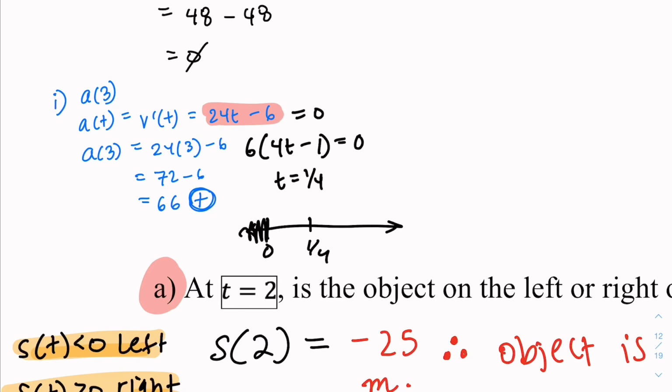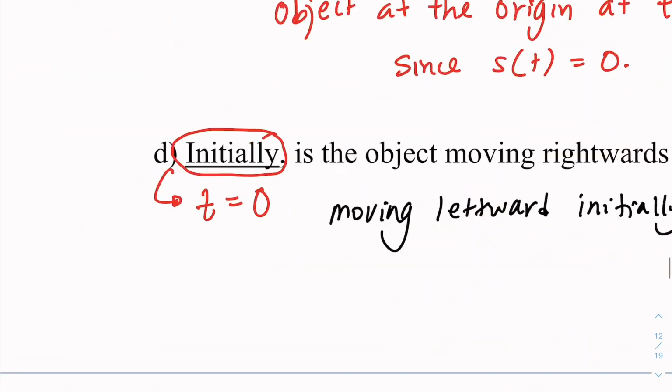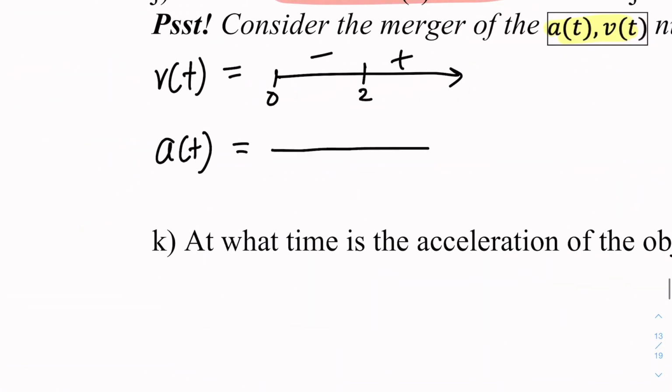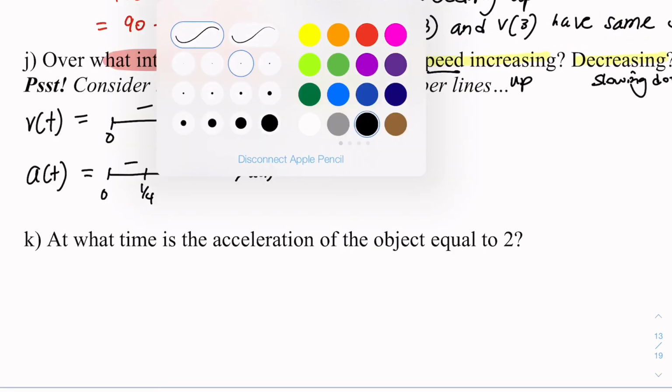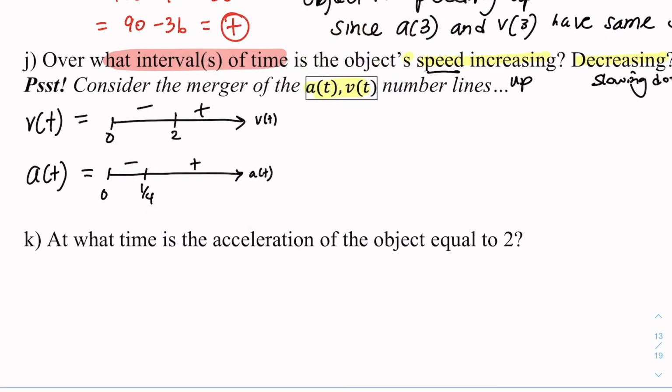And we don't care what happens to the left. Okay, to the right we're positive, and then we flip negative. And I'm going to bring this number line, label it a of t. I'm going to bring it down to the problem and line up. I'll be speeding up when they have the same sign. So let's write speeding up. Let's see, they have the same sign. Let's extend our negatives and our positives. Okay, so we have 1, 2, 3 different intervals.